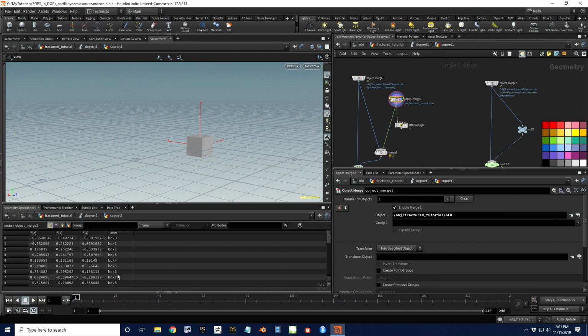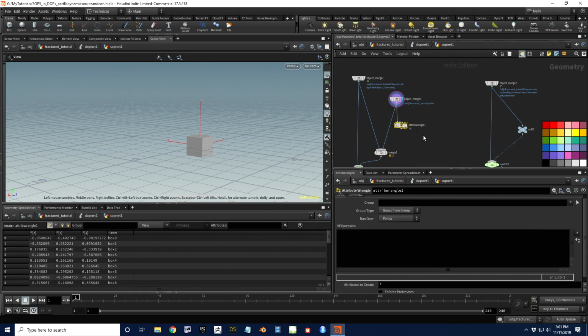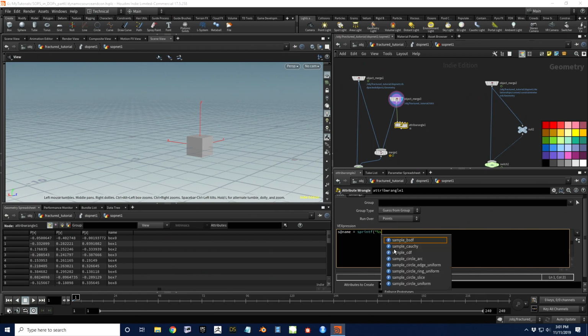It's got all these pieces, box 0, box 1, etc. We're going to do the same thing we did in the last part. We're just going to rename these pieces, and we're going to add the frame. So we'll say asset name. We're updating a string attribute. We'll use sprintf again, and we're just going to do that same %s as a placeholder for a string, %d as a placeholder for an integer. And we'll pass in its existing name and the current frame.